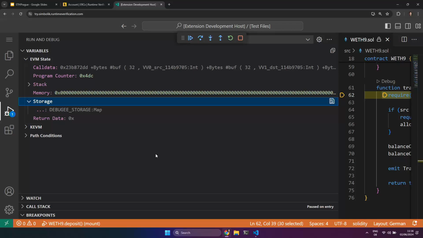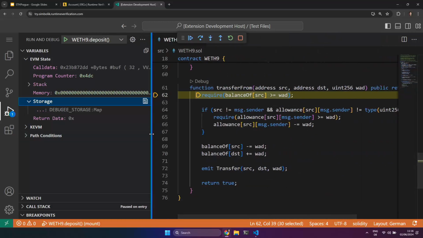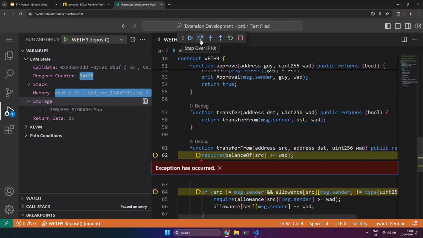That means our storage could really be anything. We don't make any assumptions about the shape of our storage and what the contents of our storage are. It could be anything, really. And now we execute over this code, and we just track and modify the variables.